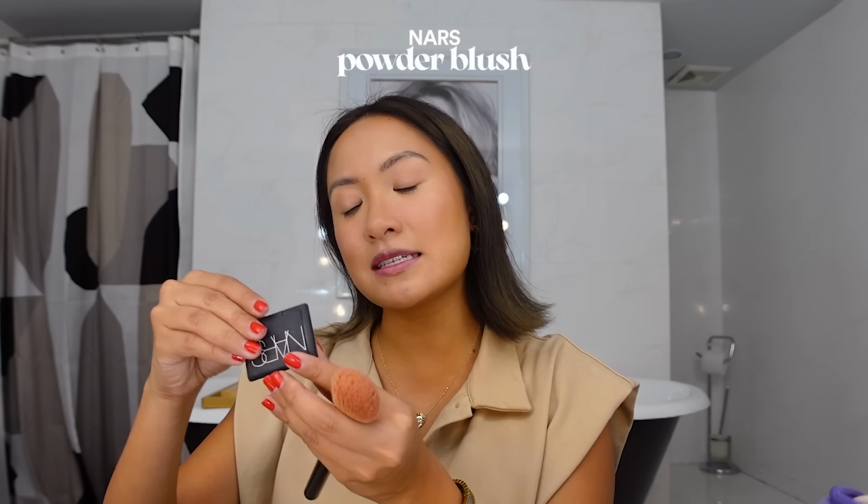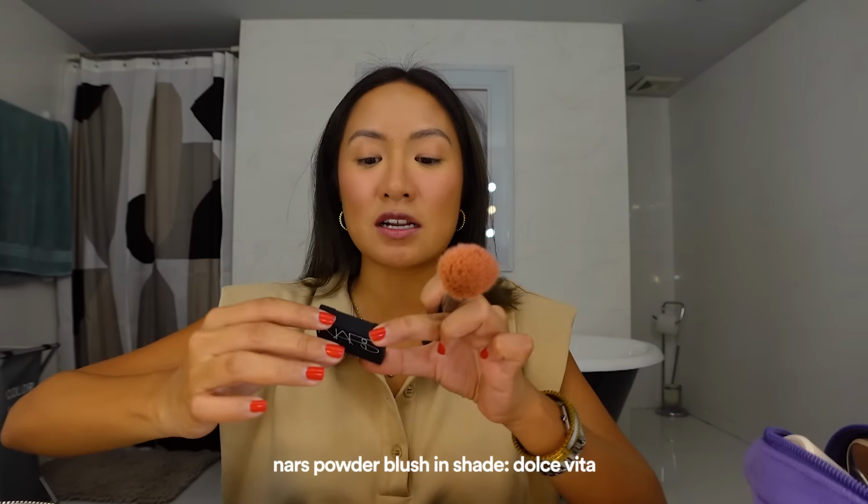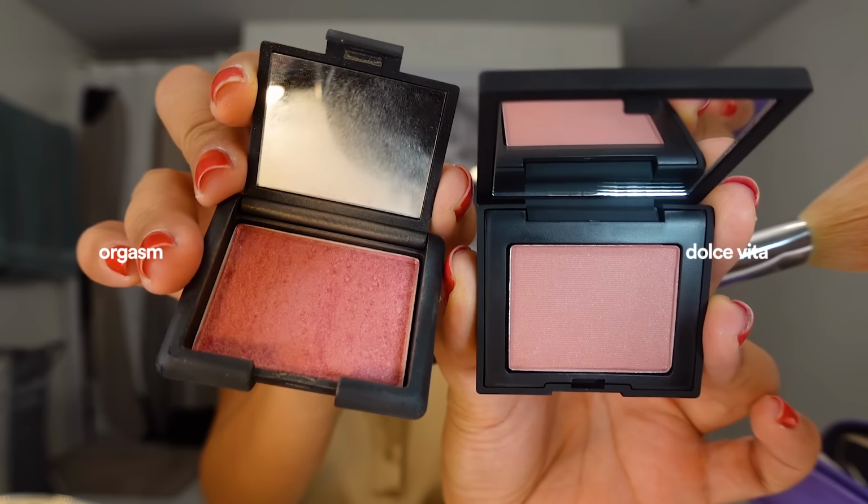So this is Nars blush in shade Orgasm. Although I think super ganda rin ito, I'm just using this one, but I also love this. This is the Nars Dolce Vita. So I tried it on and I really, really like it also. The Orgasm is just a little bit more pinkish. But if you put it on your skin, super ganda rin ang Dolce Vita. So I don't want to open both at the same time. So I'm just using Orgasm and then switching to Dolce Vita after.